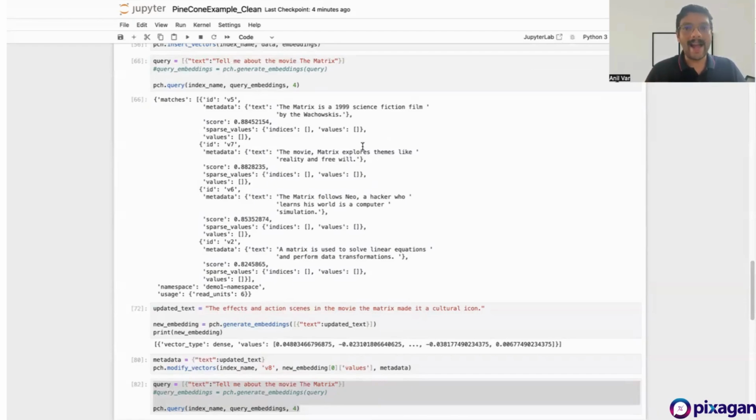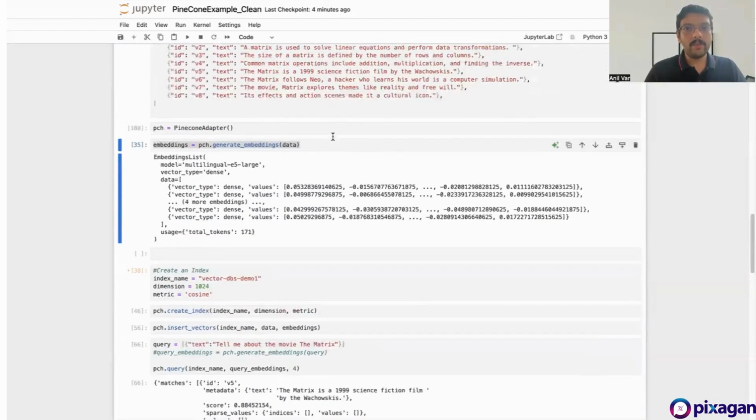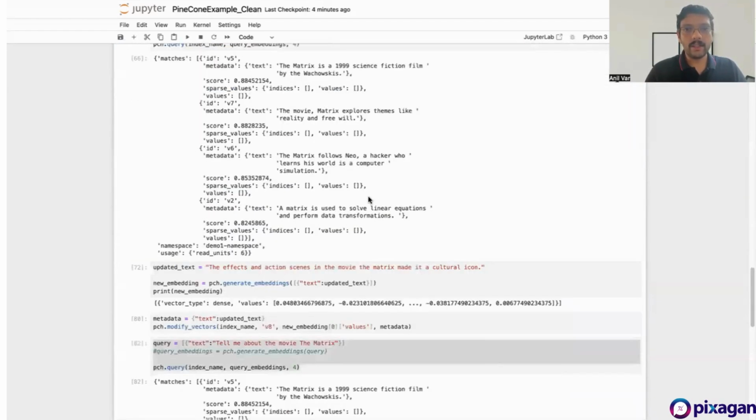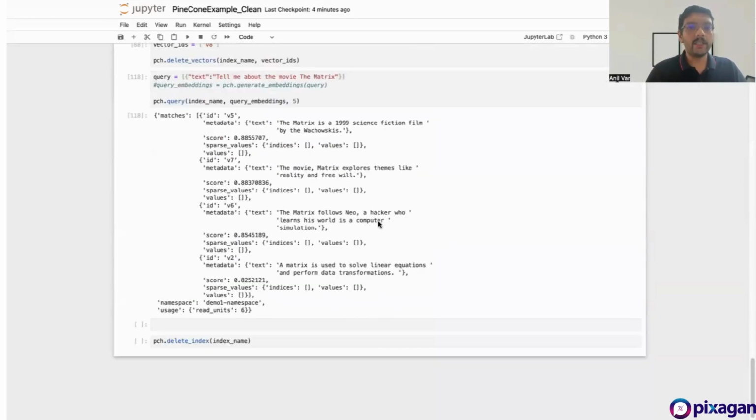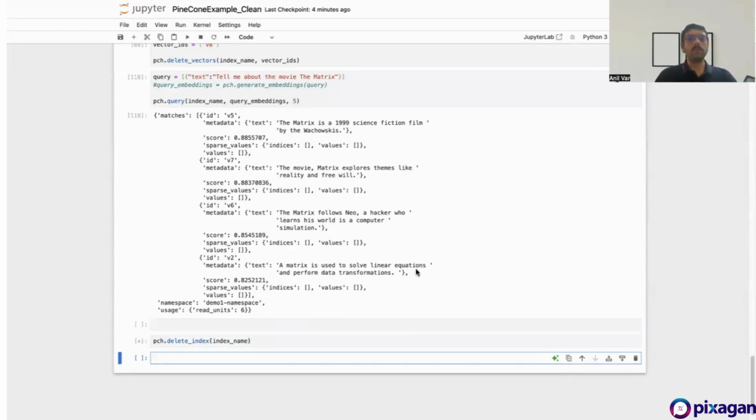When you have text about the Matrix, it's able to retrieve that. And if it's in context with the movie, when the word is used in the wrong context, it's not going to retrieve that. We've seen how you can modify the database, and of course, you can delete something from it as well. Now I'm going to delete the index at the end of this. And so we've cleared up what we've inserted. So that index is gone.